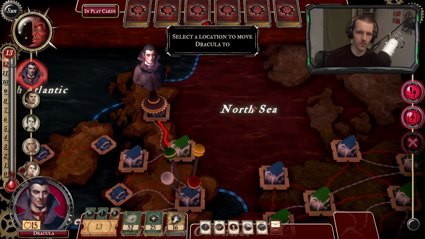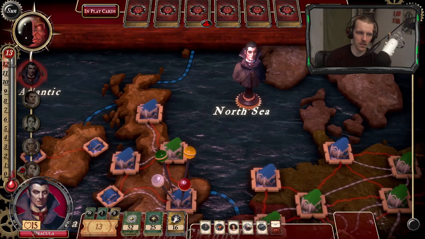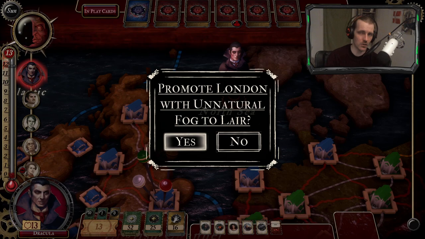We are gonna leave England. We are gonna go into the North Sea. Right now we have 15 health. When we move into the sea, we take 2 damage. And we do not get to place an encounter card on the sea, even though it can put one up here.